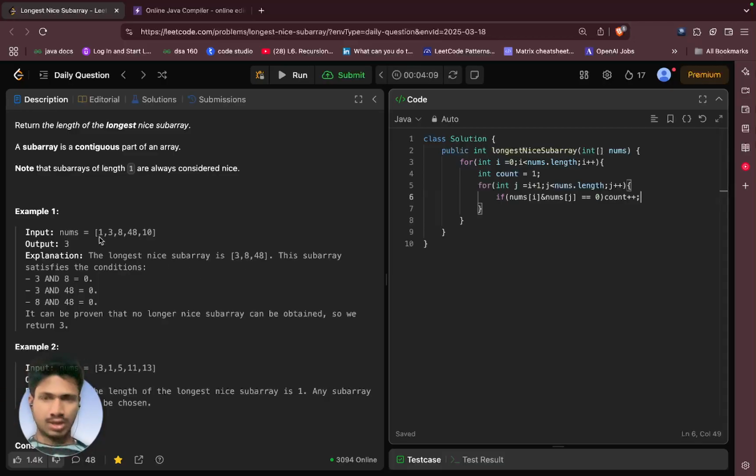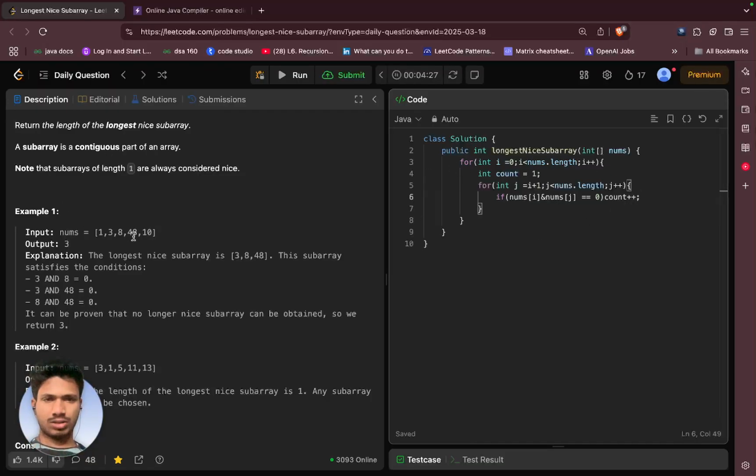We take 1 with 1, 3, not possible. So this might not work because it should be consecutive.